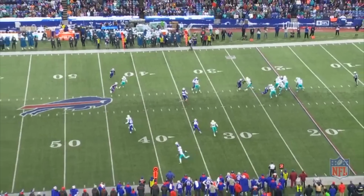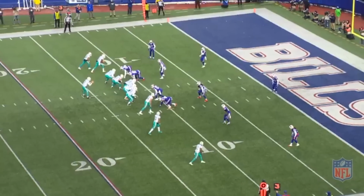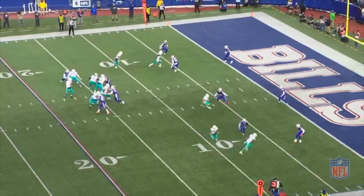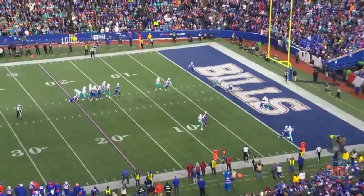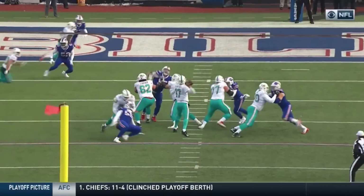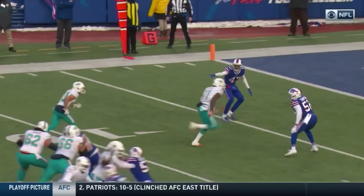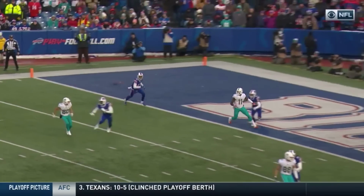If we flash forward to the end of the half, you see the Bills make the same triangle call in the red zone. Thompson takes the underneath route while Wallace releases the route to his teammate Hyde, and the safety is able to make a play on the ball. It's this type of scheming that helped minimize the stress on the overall coverage and allowed defenders to play fast and make plays. So back to the Edmunds interception.